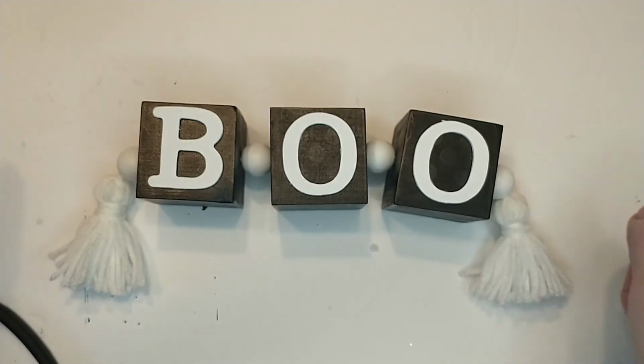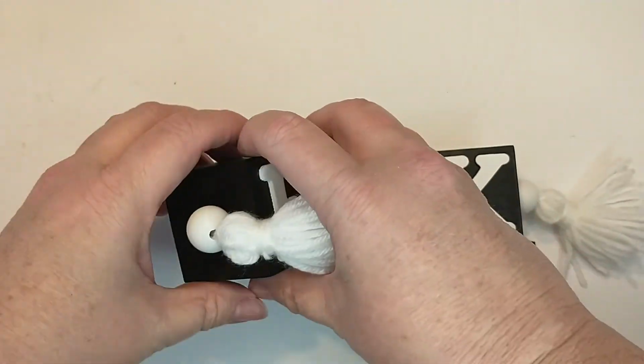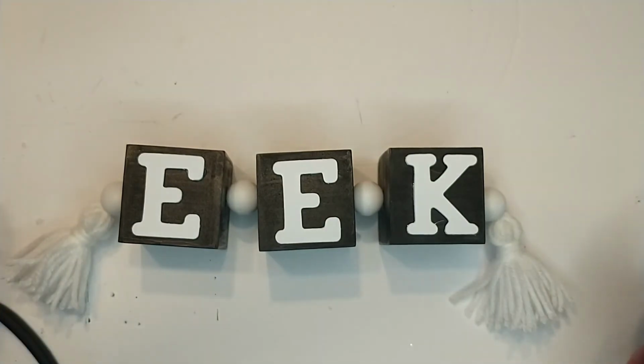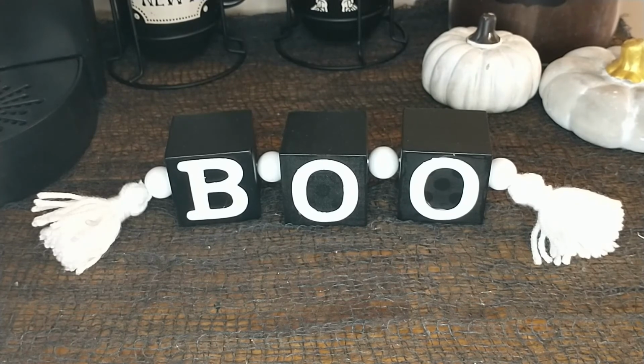So here it says boo. I'm going to turn it over, and it says eek. Guys, so this is the end of the video, and this is how this project turned out. I think it turned out super cute, and I am so proud of it. So right now I've got it sitting on my coffee bar. I'm not sure if this is where it's going to stay, but for right now I'm just going to put it here. And I just wanted to show you guys how cute this looks.